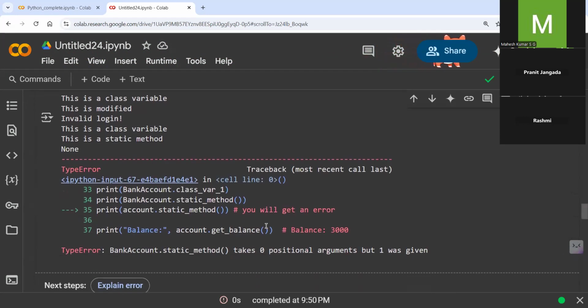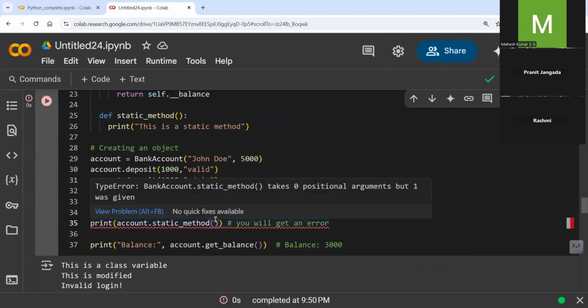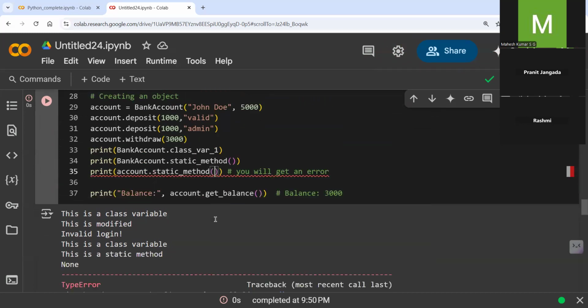It will never work, because it implicitly passes the argument self. But if you call it with the class, it will work. Okay, perfect.